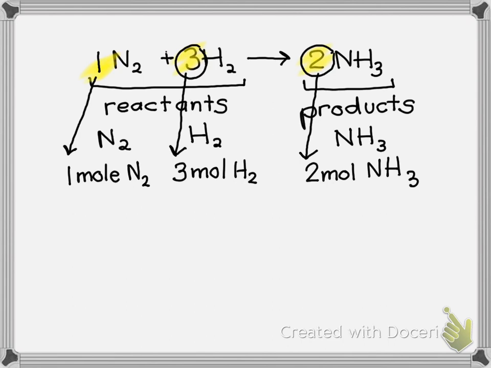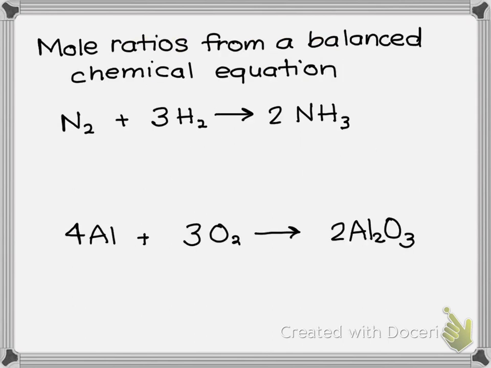Now, we're going to have to use this idea to create what are called mole ratios. So mole ratios in stoichiometry are used to connect one reaction component to another reaction component. And it could either be relating reactants, relating products, or even relating reactants to products. So just two things in the equation. And every single problem you do in this chapter will rely on the mole ratio. So this is an important idea.